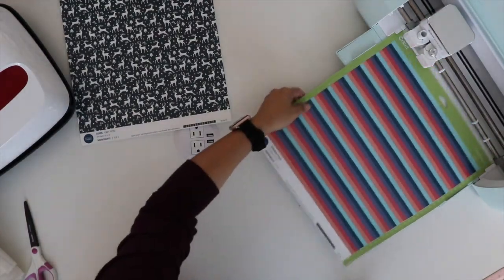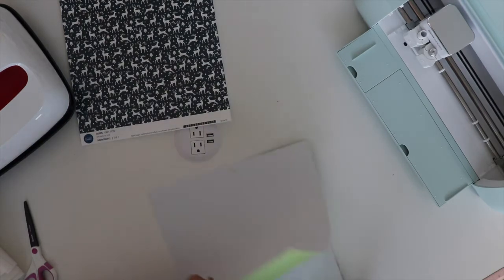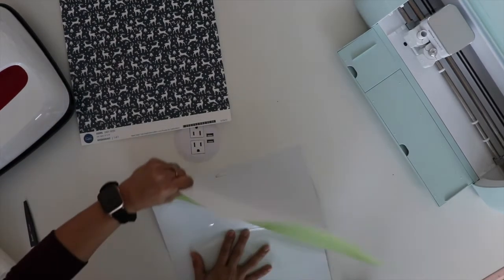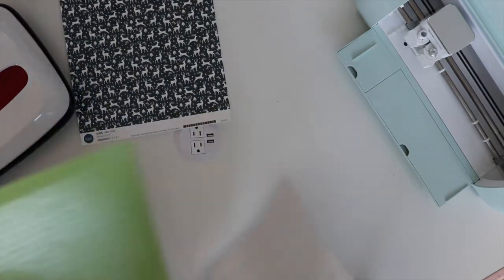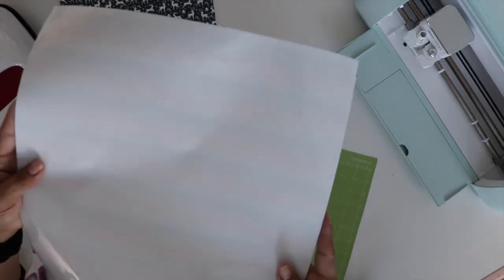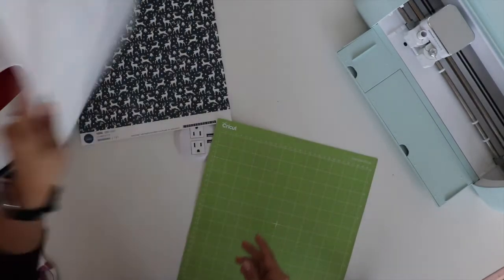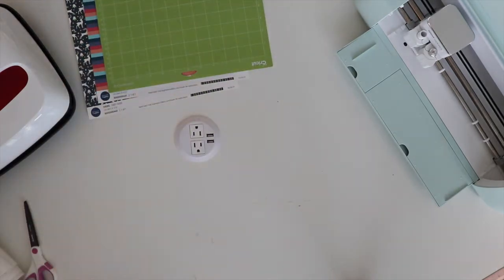All right, so this one's done. Let's go ahead and take this one off. And I could see the cut through the back. I don't know if you guys can see that there. But okay, so that one's done. And then for the next one, the flock, I do need to size that down.